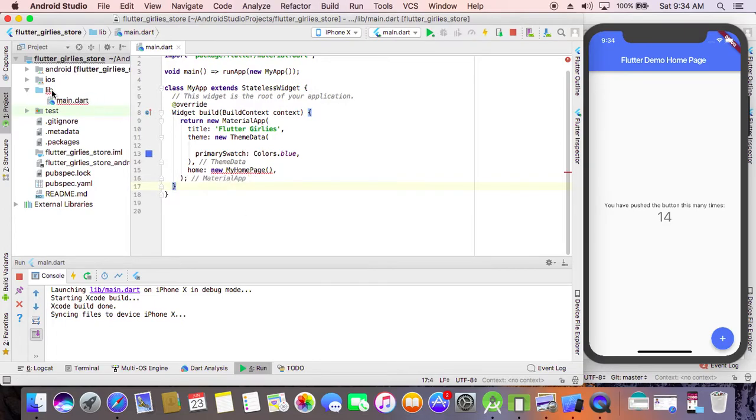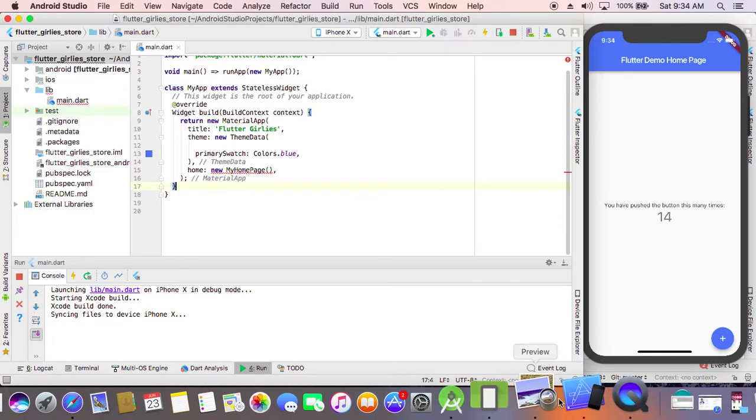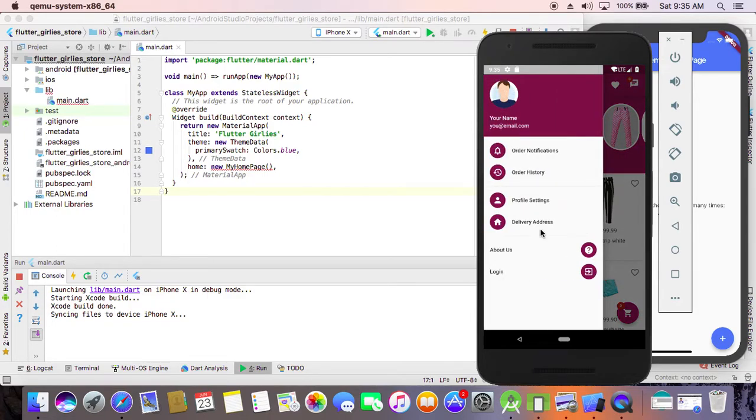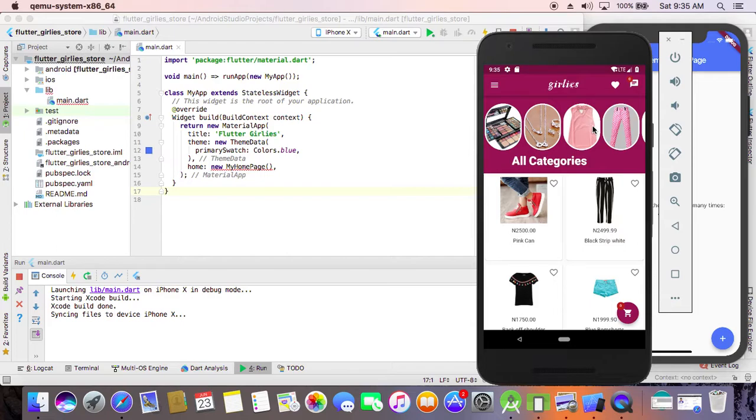Now this is what we're going to do. We are going to create our separate screens, as it is in our emulator. As it is here, we are going to have this home screen and this drawer, and we're going to fill in all these details here and start building it gradually. We'll get into this user interface.